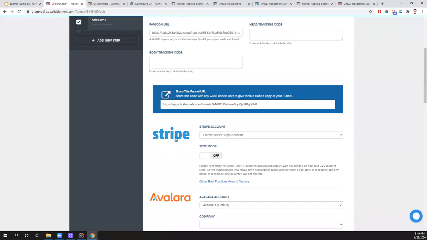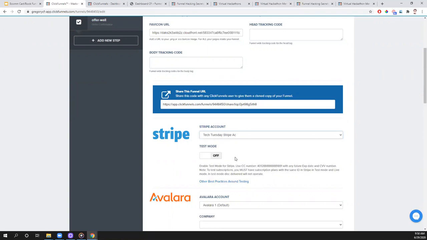My favorite one is called Stripe. There are other payment gateways you can use, but in my opinion, Stripe is the most user-friendly and easiest one to set up. I have a few connected to this ClickFunnels account, so I'm just going to make sure I select the account that I want any of the sales from this funnel to go into. Once the sales go into my Stripe account, they send the money right into my bank account so I can get paid.